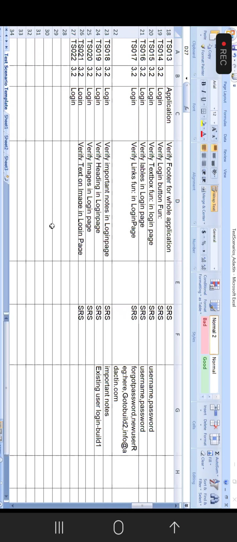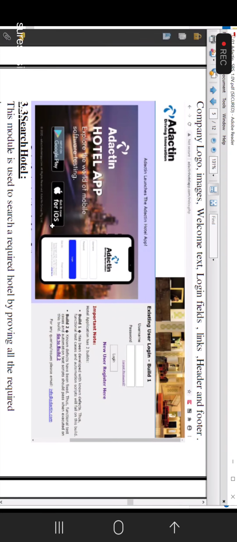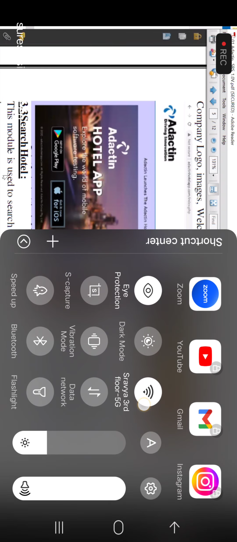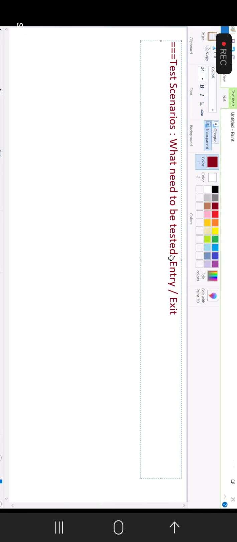Now on the image, these are the links. Now we can see that, considering verify, we need to mention that verify the concept of test scenarios needs to be tested.